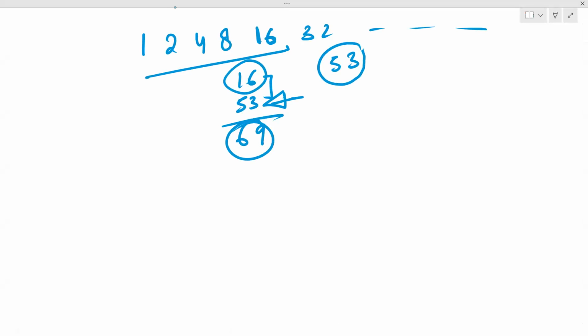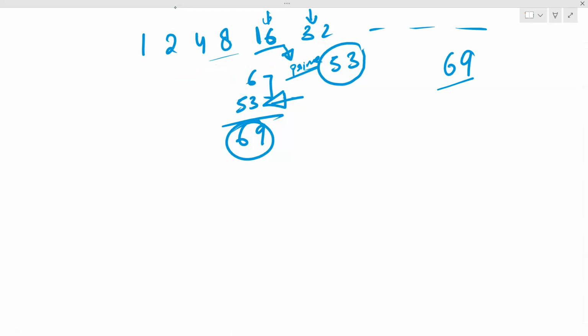Otherwise, if we follow this, we might subtract 16 and then we might also subtract 32, but this won't happen. I'm checking after each subtraction whether the remaining thing is a prime or not. If it is not a prime, anyway, you'll have to do some operation. See, at the start we had 69. Is it a prime? No. So you'll have to subtract 1 from this, either now or later on. Even if you subtracted a prime from this, you will be left with something, and from that you'll subtract 1.